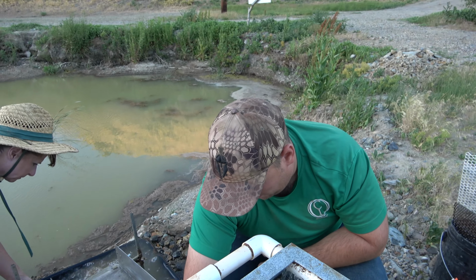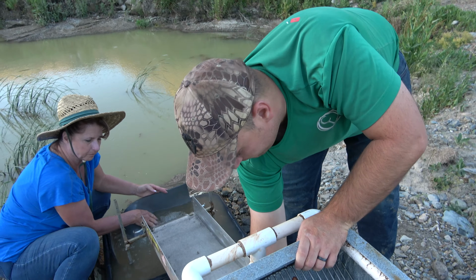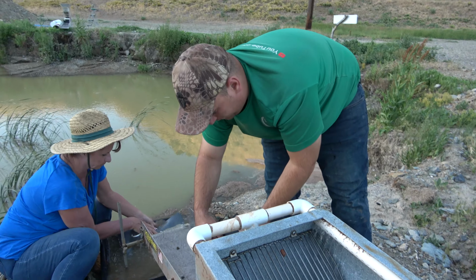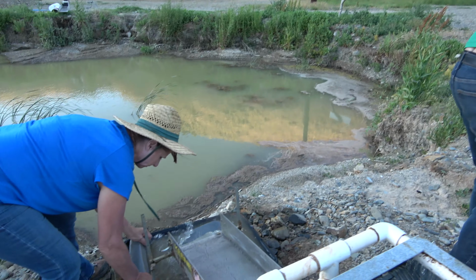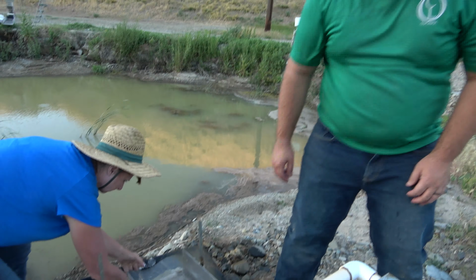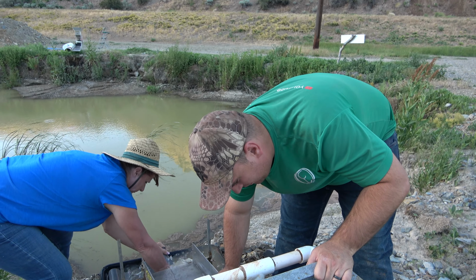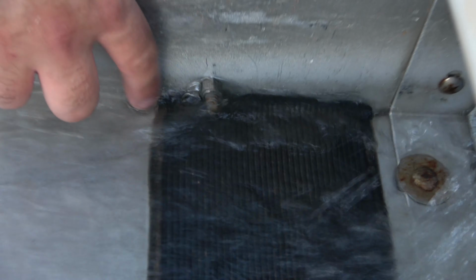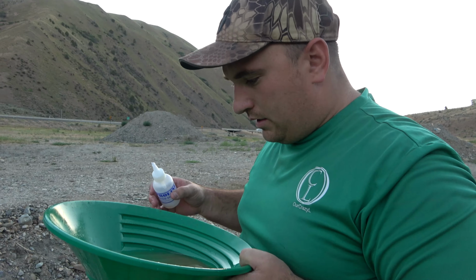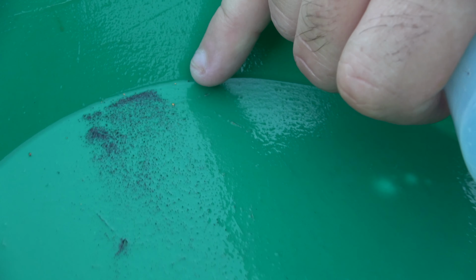Clean out time. Yep, got at least 3 in there. There's a few pieces down in there. We didn't get skunked. Well, just so long as we didn't get skunked. There's 3 pieces right there. Those 2. Oh, I can see them. Let's see if people can see them. They're just hanging out. Yep, just hanging out right there. Got one really nice piece and we got some other flakes.